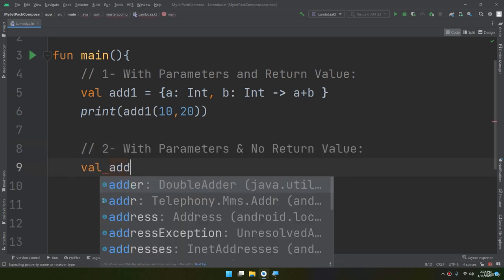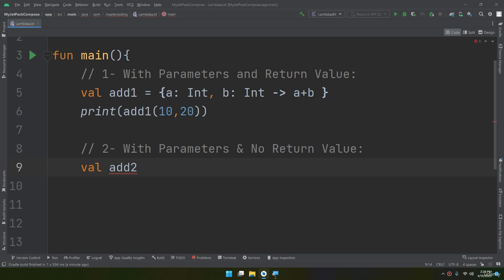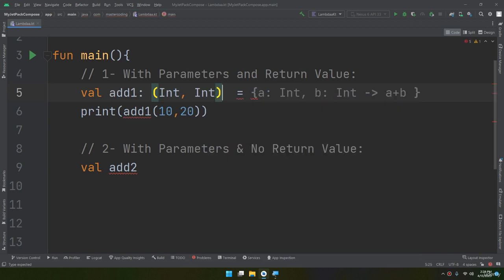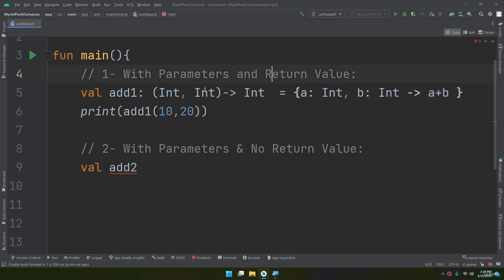In the same way, I'll start by variable add 2, equal, and here, to make it simple and to understand well, I'll add the integer, and the returning type of them would be an integer in order to make it clear, because with parameters I need to specify these, and with a return type I need to specify the integer. Here I'll do the same, but please pay attention to how to specify. I don't need a returning value.